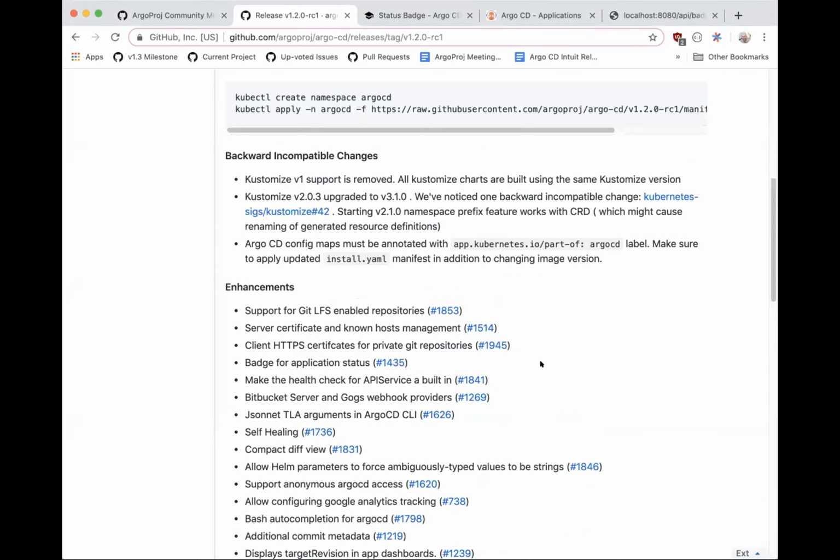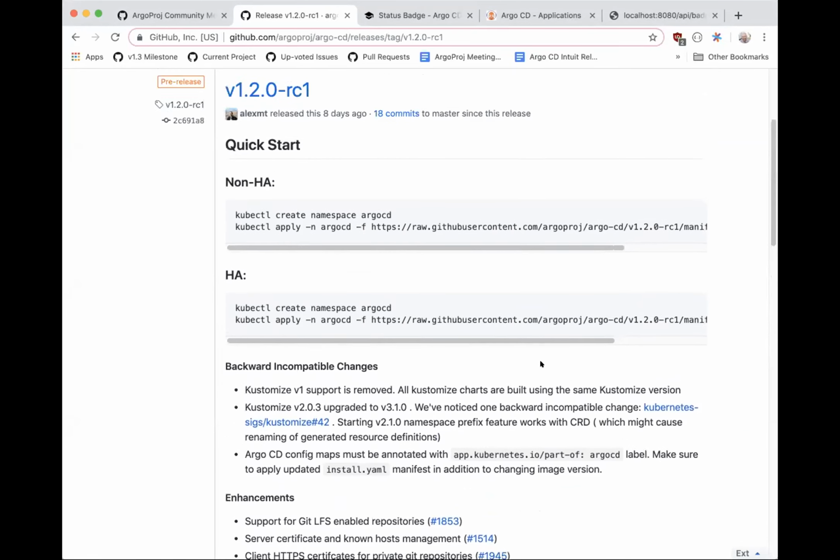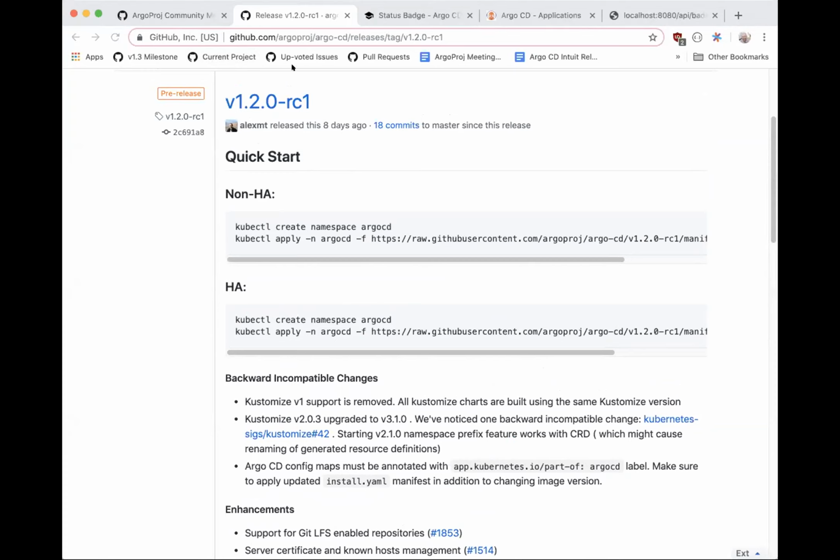What I'm just going to do is show you a couple of usability enhancements we've brought into version 1.2. Anybody who's been following us, version 1.2 was focused a bit on usability enhancements, so making Argo CD easier to use.